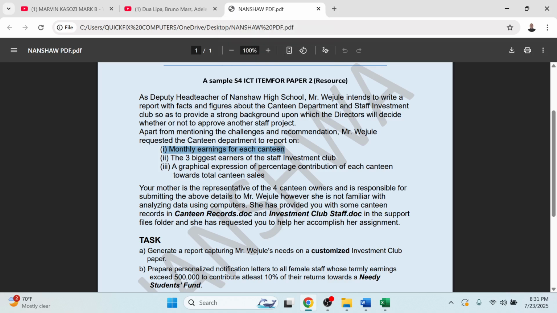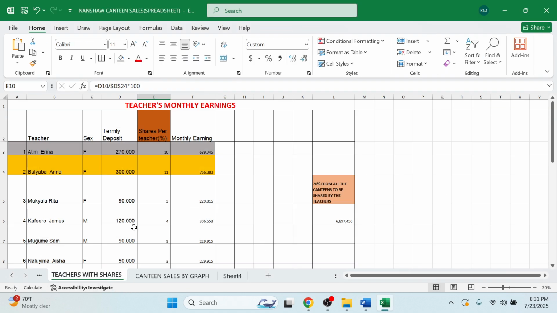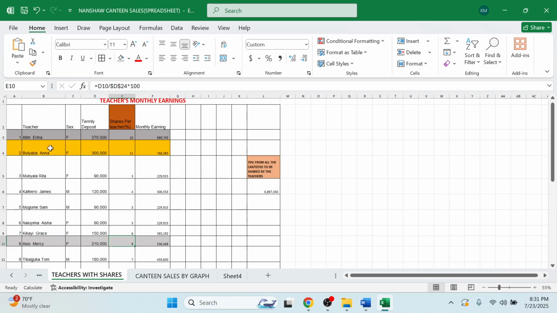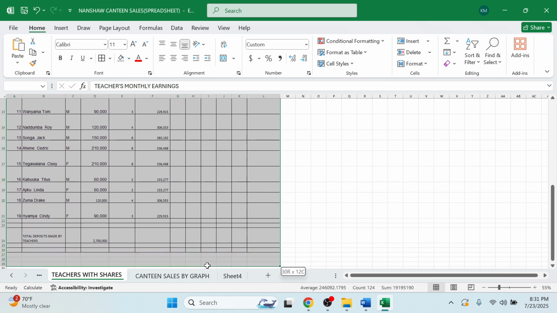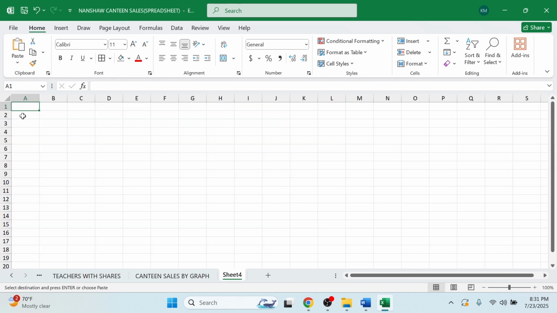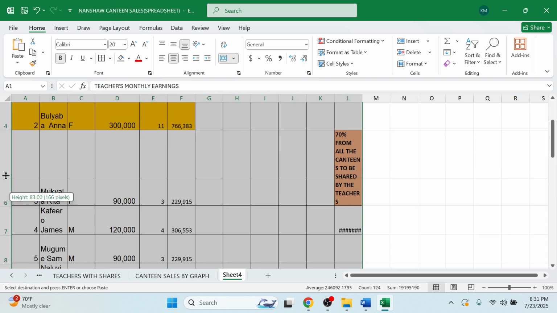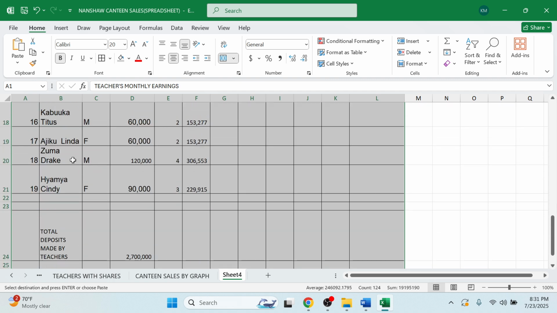Yeah, so I want to just identify the three biggest earners. If I want to do that, I want to just go back to this. I can go back to the teacher's sheet. I can copy it. Yeah, copy, go to this and paste. And then I see the three biggest earners from here. Increase this. Again, the names. What else?